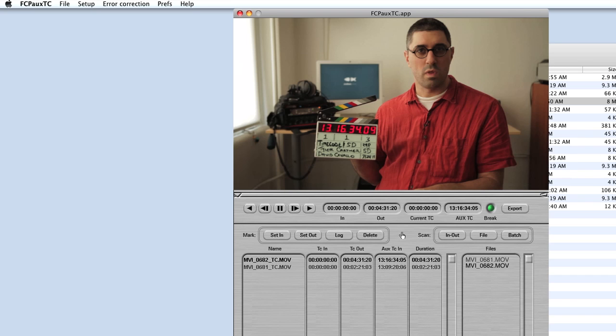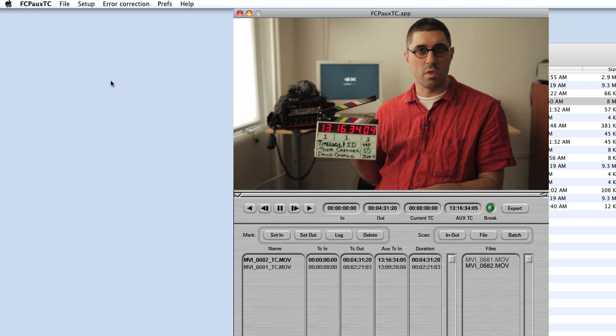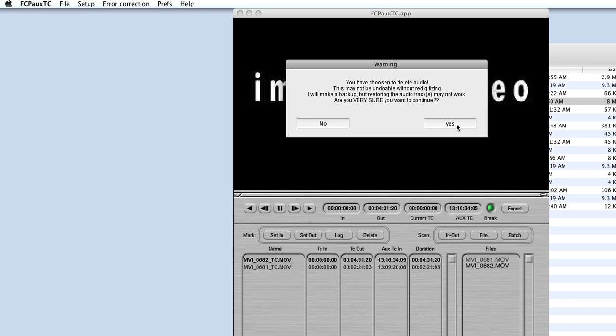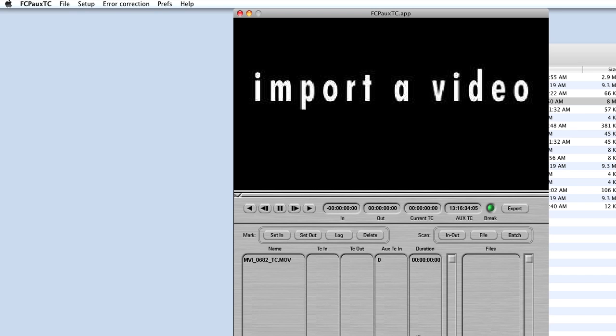And there it goes, it finds both movies. And now we're going to go in and tell it to set AUX timecode on all original clips. Click. This is where you want to make sure you're working on a backup file, not the original MOV. And end of job. All right, and that's all we need to do with this particular piece of the software.